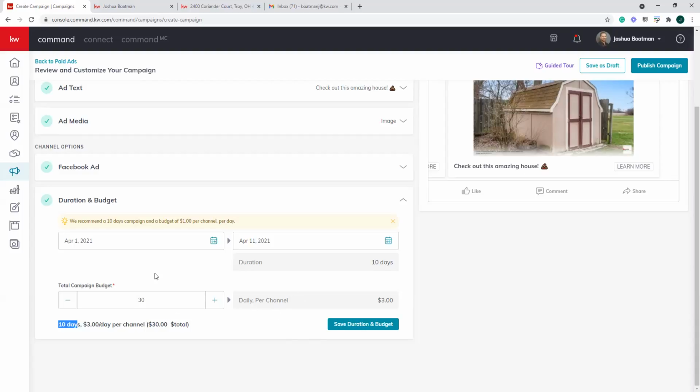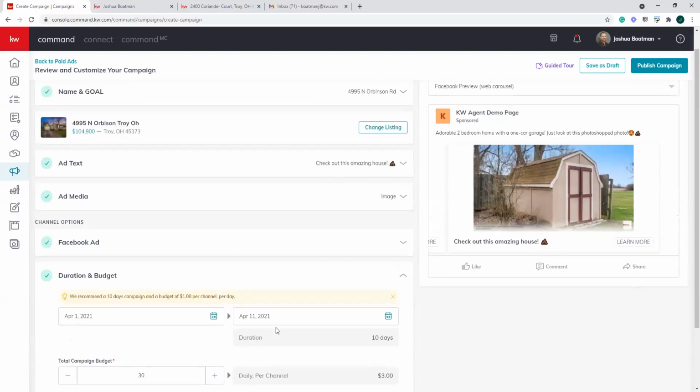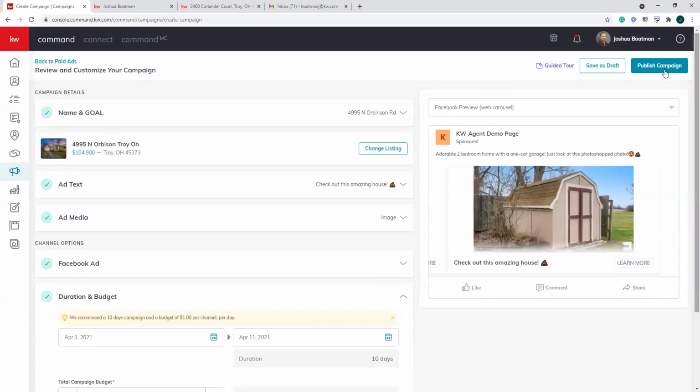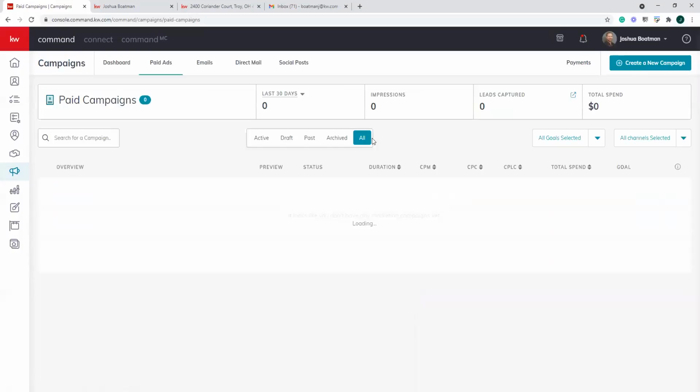And I'll select that when we go through and do our next ad real quick, which I want to run through quickly to give you some other ideas of what you can do. So perfect. Let's jump through and create another quick ad. I'm going to run through this relatively quickly because it's basically the same thing, but I want to give you some ideas on what you can do if you don't have listings. As we just mentioned, you could ask if you can run an ad on another agent's listings, but what if you don't? What if you're just trying to generate some buyers, right?